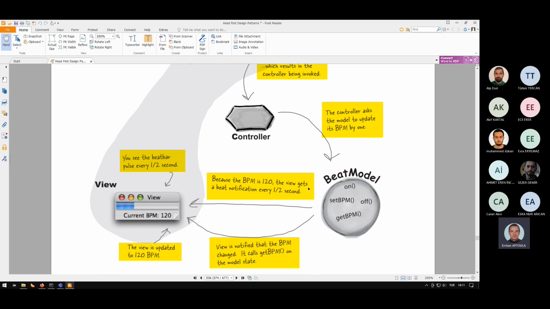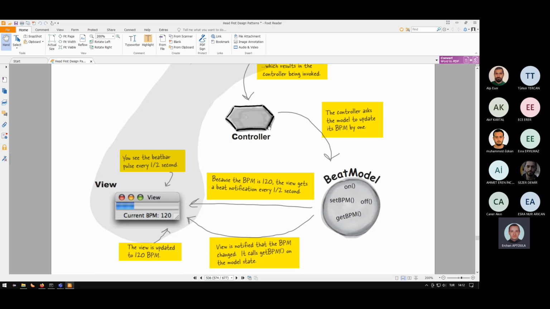And after the model has been updated, it is the model that notifies the observer. Who is the observer? It is the view, one or more. It notifies the view that the beat per minute has increased, so that it will show whatever is the current BPM at the moment.